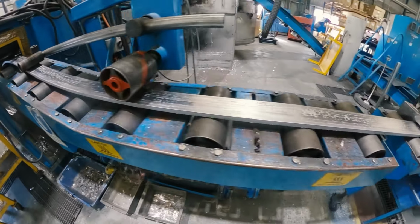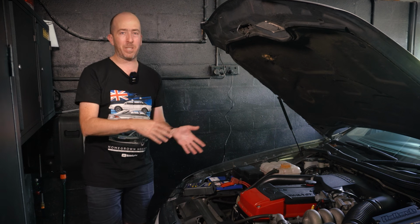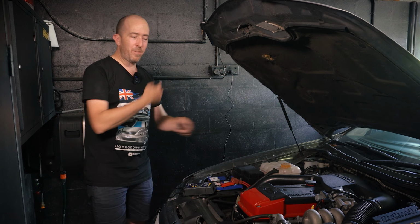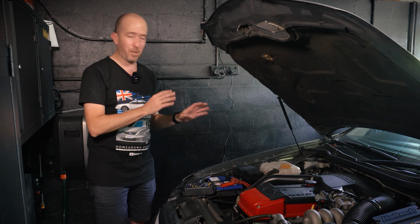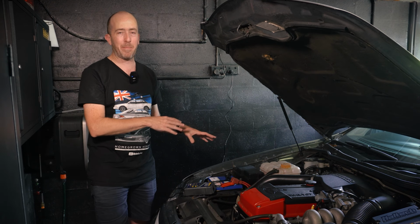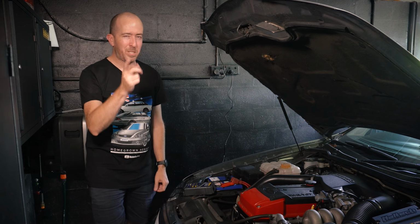The lead gets melted down and refined and actually goes back into the production of new lead acid batteries that Century makes. So it's kind of a circular economy, and it keeps those toxic materials like lead and sulfuric acid and all the other things that are inside that battery out of the environment. Keeps it out of the waterways and, most importantly, out of the ocean. Do not put car batteries in the ocean, no matter what the memes say.